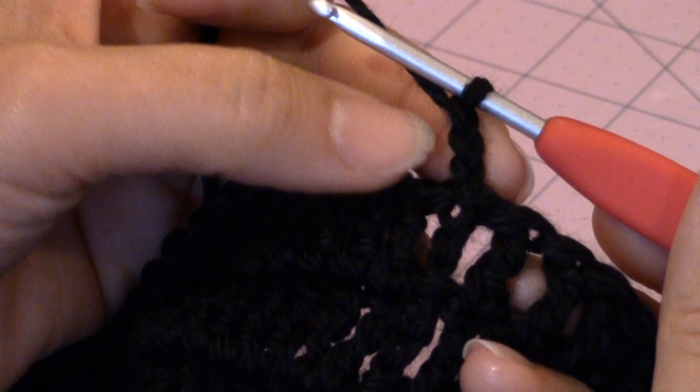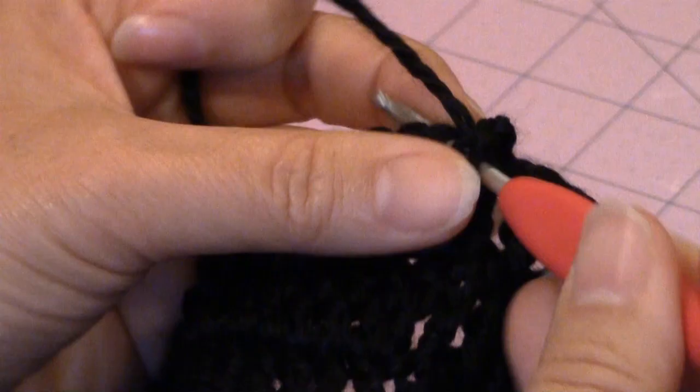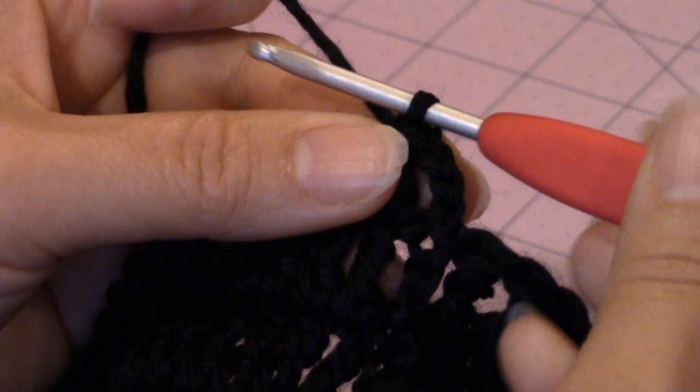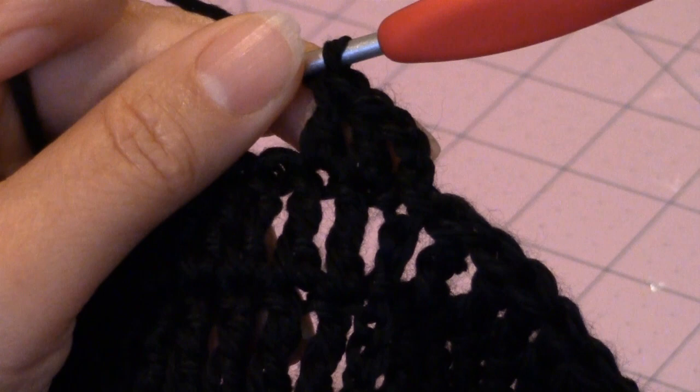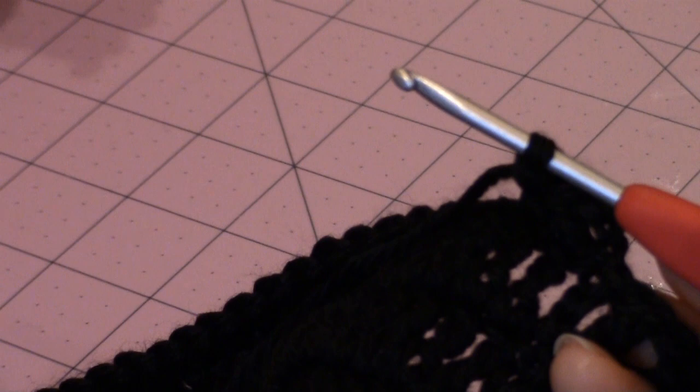So I'm going to make one double crochet into the next stitch, and one double crochet into the next stitch. So now we're going to make the first design. It's going to be half of the design. We're going to be making diamonds.